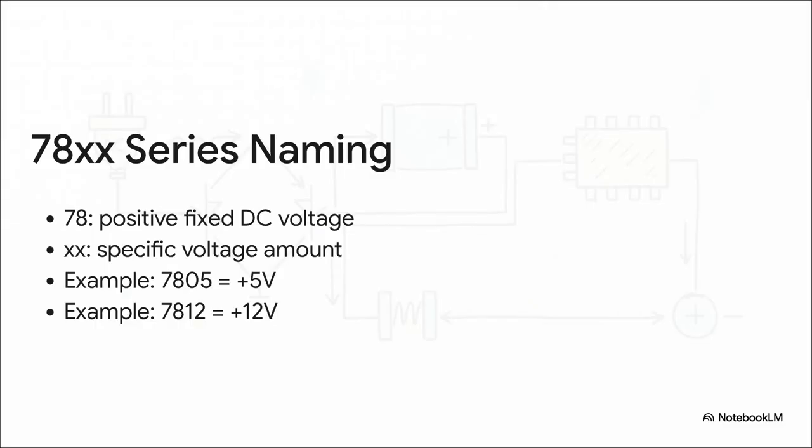The wildly popular fixed voltage regulators basically hand you the resume right in their name. Take the legendary 78XX series, for example. The 78 guarantees a positive voltage output, and the XX at the very end tells you exactly what that voltage will be. So a 7805 gives you a rock-solid 5 volts. A 7812 gives you exactly 12 volts every single time. It completely takes all the guesswork out of circuit design.